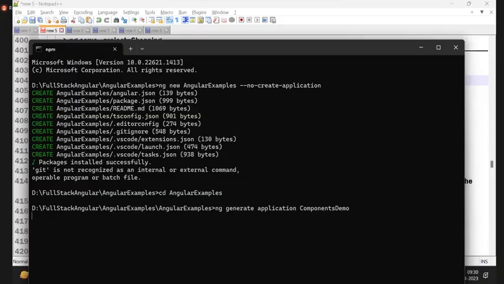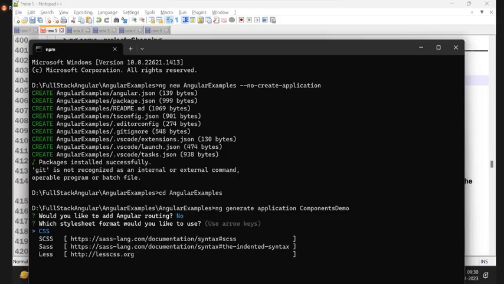When I press Enter, it asks me whether I would like to add Angular routing or not. I don't want to add it. It also asks which stylesheet format I would like to use. If you are familiar with SCSS, SASS, or Less, you may use them, but I don't have experience with those because I'm not more into front-end development.